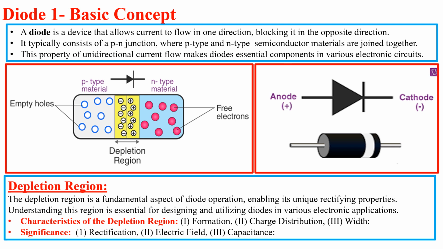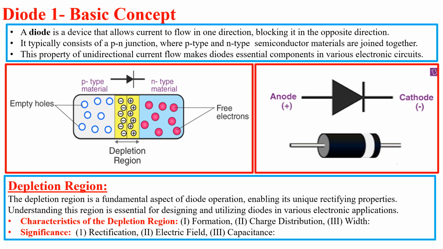The depletion region is essential for the diode's ability to conduct current in only one direction while blocking it in the opposite direction. In forward bias, the depletion region narrows, allowing current to flow. In reverse bias, it widens, preventing current flow. The electric field established in the depletion region opposes the movement of charge carriers, which is key to the diode's operation. This field also influences the carrier recombination and generation processes.